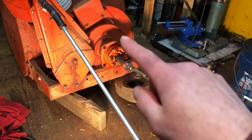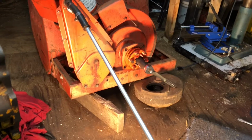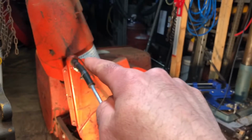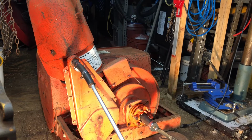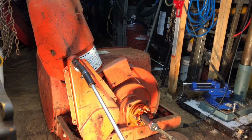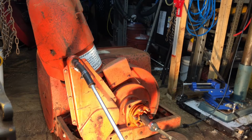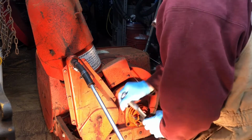Basically what I have now, before I start, is a block of wood in the chute. Big, you know, 2x4 or 4x4 block of wood that's blocking the blower fan from rotating. So that's what I did to jam it up. So let's see if we can get it. I think try to get the slip clutch off and then slide the blower forward. Hopefully I can do that. Oh, that came off easy.